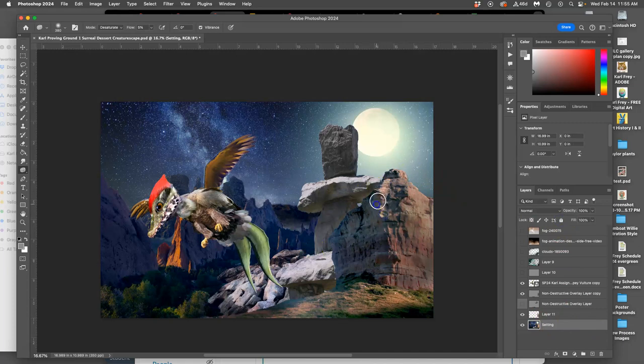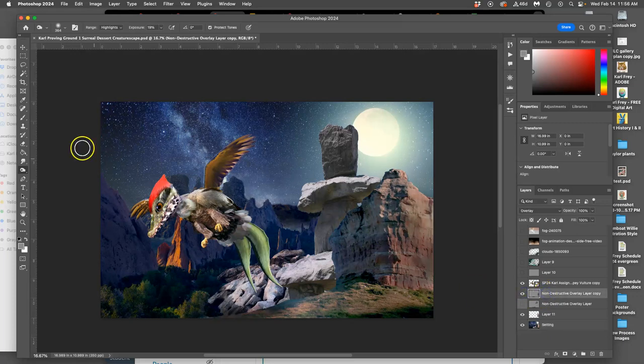And so this is a chance for you to even just improve your landscape, because this has nothing to do with my creature. This is just interfering with the read of it. So I might decide to burn the highlights in a lot of these areas. So there's stuff you can do to the setting directly. There's stuff you can do on your overlay layers, right?